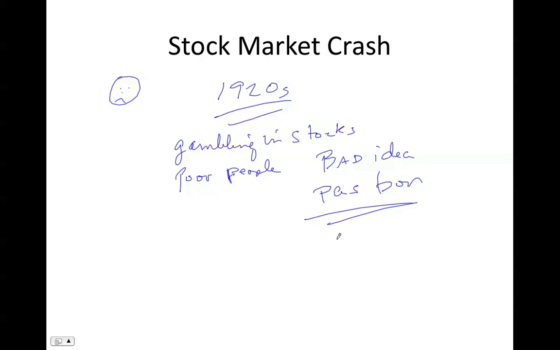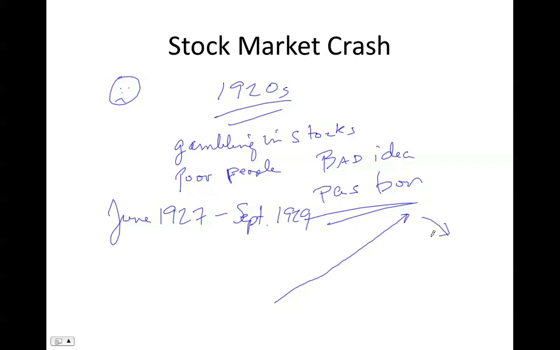And I just kind of want to explain some of this. You don't have to remember all of this. But between June of 1927 and September of 1929, brokers' loans doubled as frenzied investors rushed into the market, which just kept going up, up, up. And there were some people that thought that it would never go down. So if you bought a stock here, it was almost like a guarantee that you could make money.